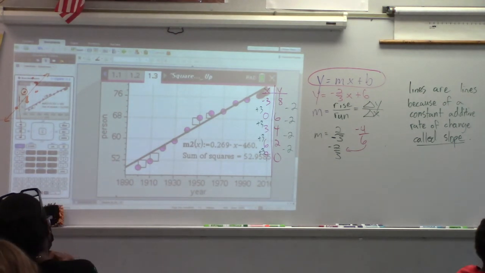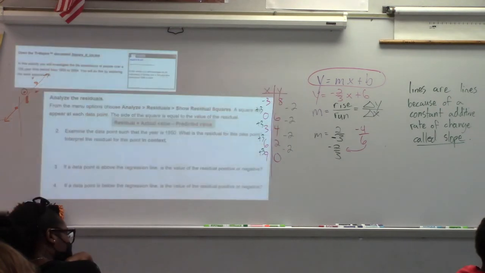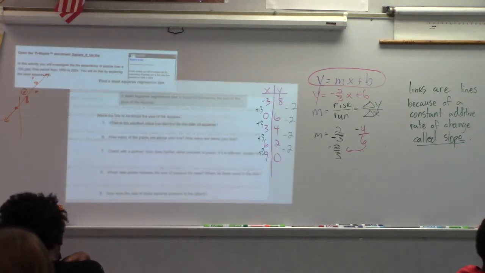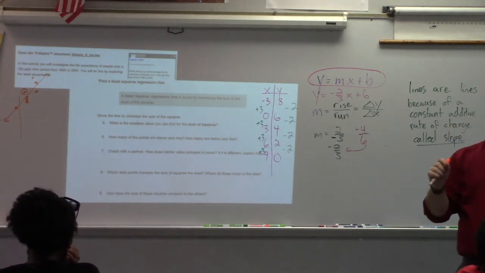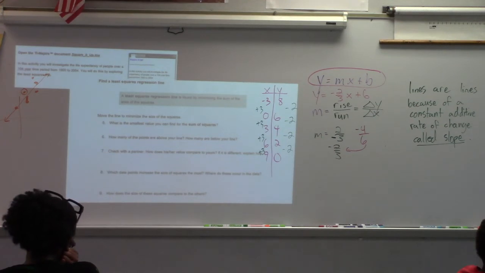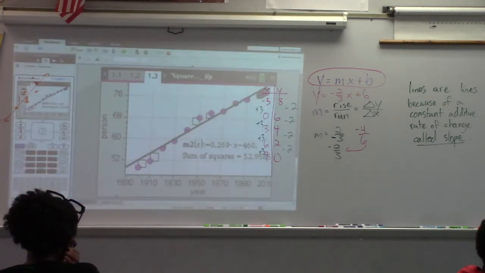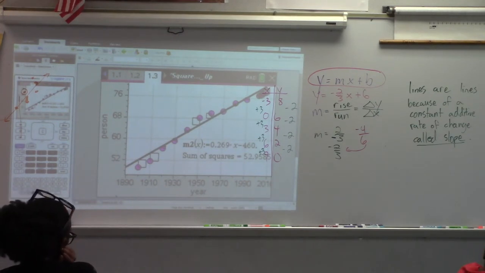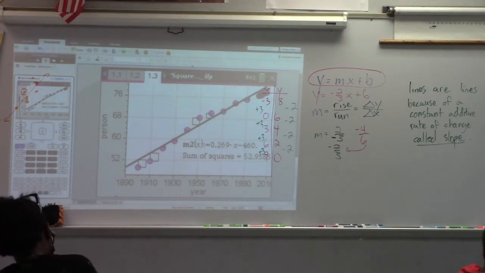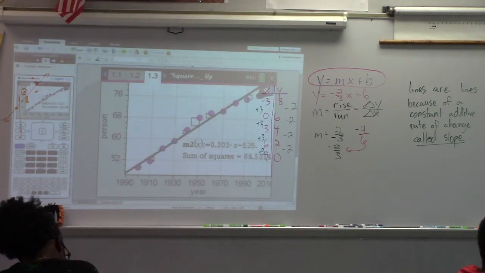And so where we are right now is this page right here, or these questions, where it says find a least squares regression line. With a least squares regression line, we want to make that sum of squares what? We want to make it small, right? So we did this yesterday. We played around with that line. We started manipulating it. Keep manipulating it right now to see if you can find the lowest sum of squares. We can rotate and we can translate until we get the lowest sum of squares possible.